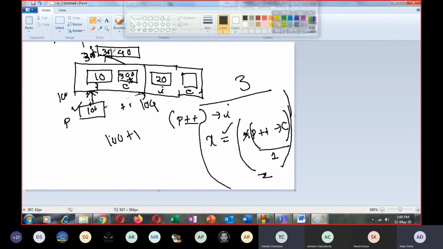Star of 300 means 30. So 30 is stored inside X. After all this, P is incremented and points to the next address.